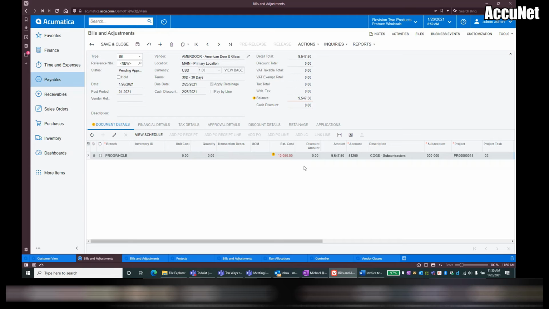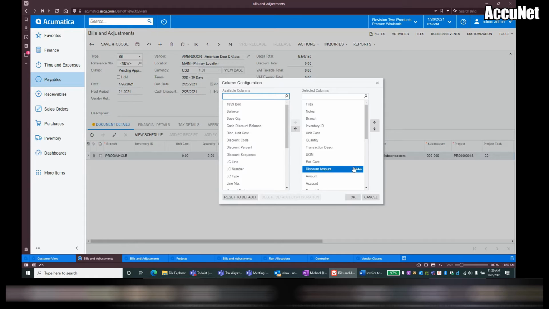And that is the case in most fields, in most screens. And most tabs also, we can add or subtract lines as you need. So in our particular case, we're not going to do discounts.